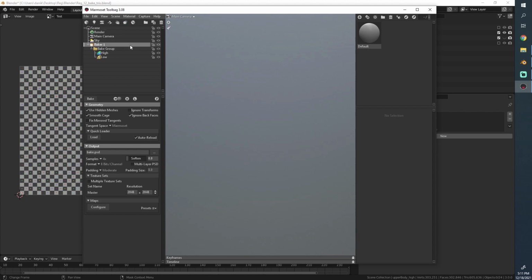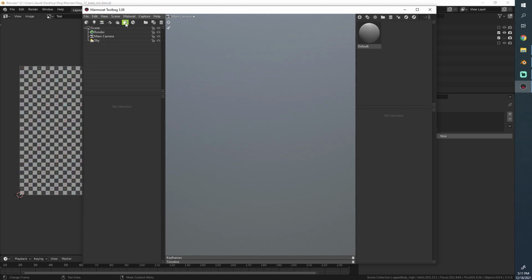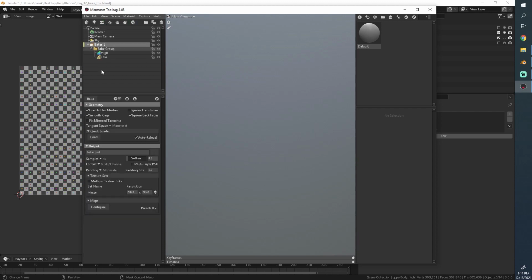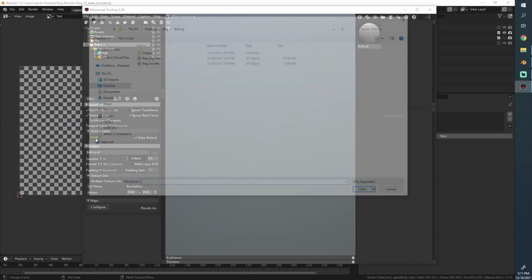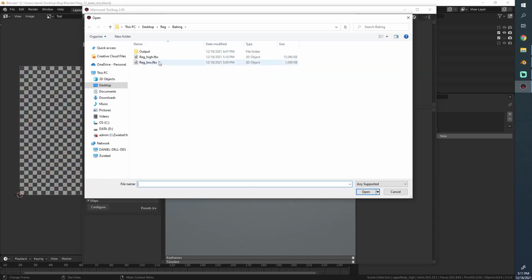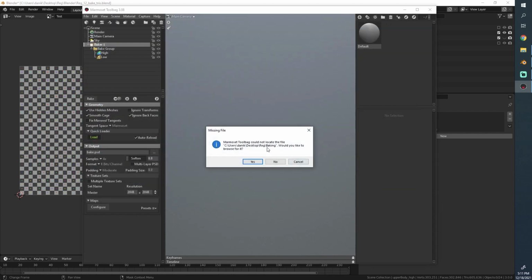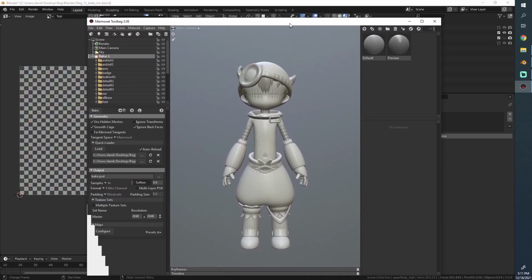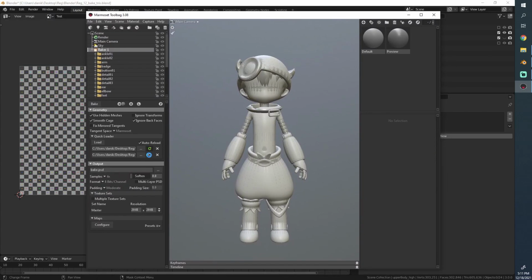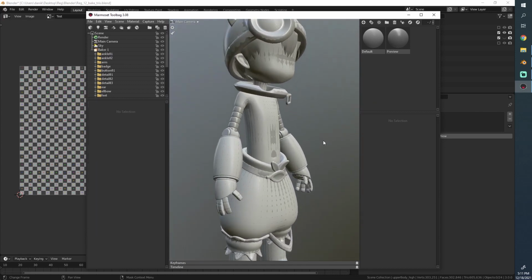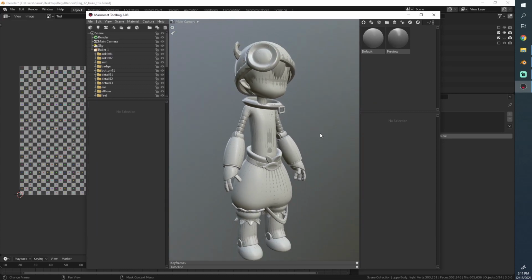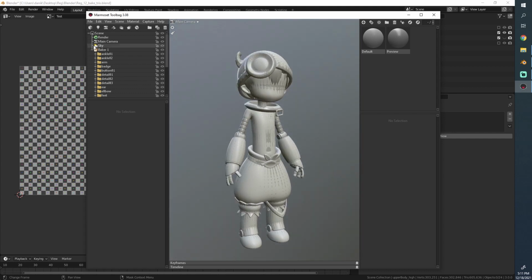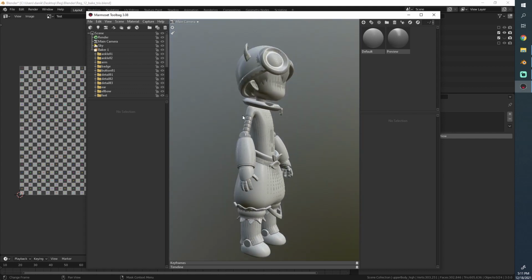Anyway, so the way it works here in this tool is you click on this icon here to create a new baker. In this new baker you click on the quick loader, and in here you basically load your 2 meshes. Alright, we had a little bit of an error message, but it seemed to work anyway. We got all of our meshes imported now.